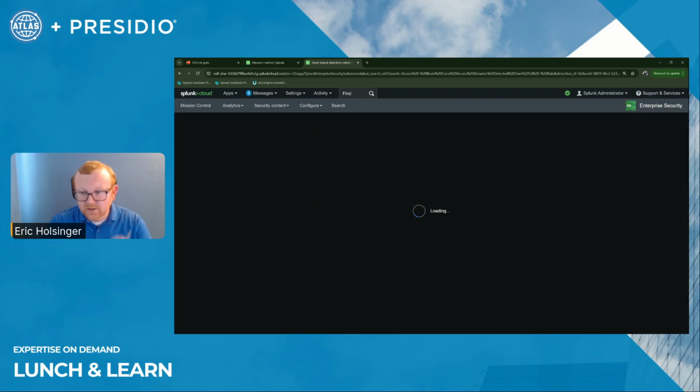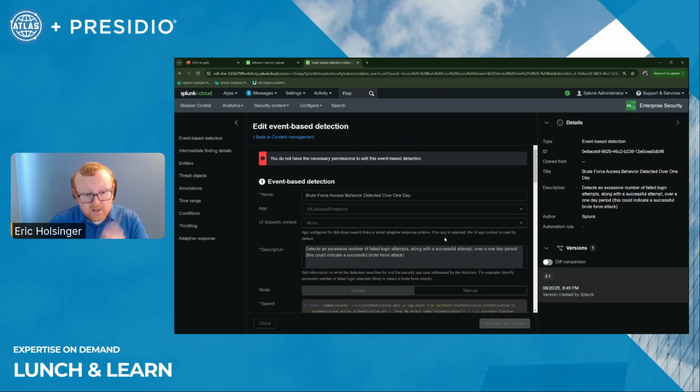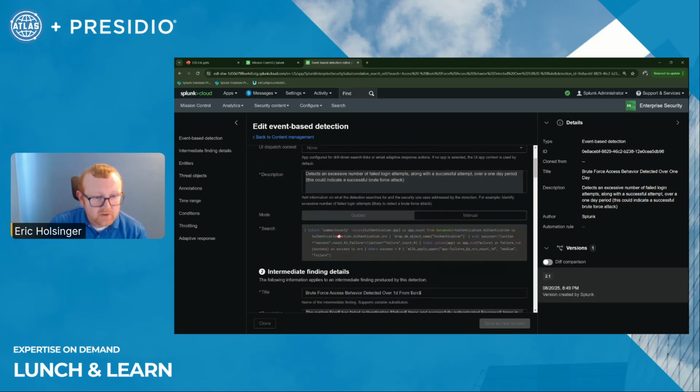This is brute force detection or brute force activity over 1 day. It's going to look pretty similar, but this one is a little bit different, especially because we have this tstats summaries only. So again, we have a detection with a successful attempt over a 1 day period. So pretty similar. It's looking for a high number of failed attempts, but with at least 1 successful attempt, which could mean a successful brute force attack. But this has a tstats and then a summaries only macro.